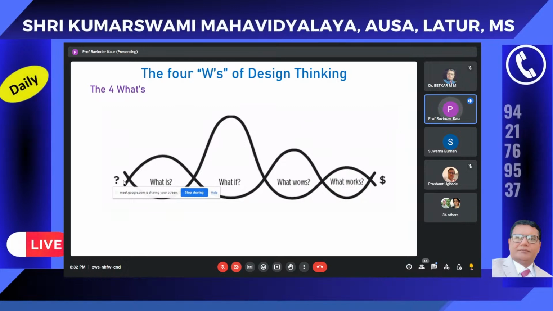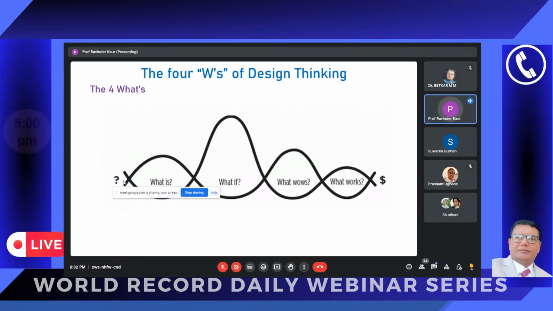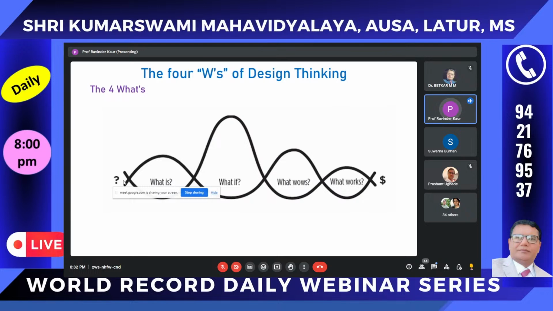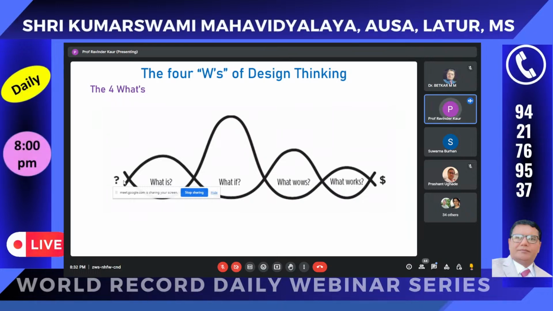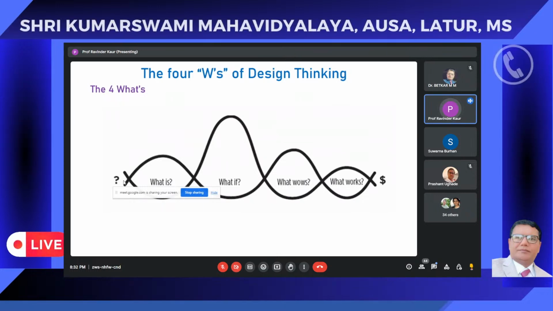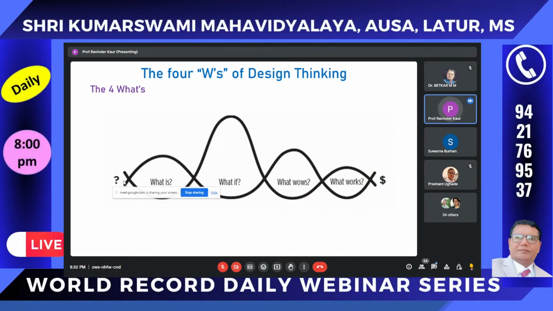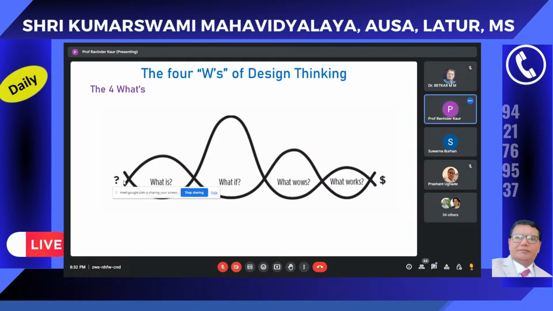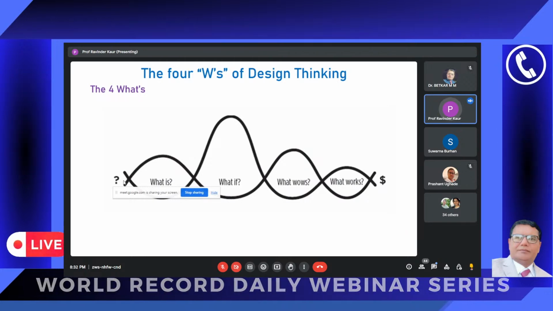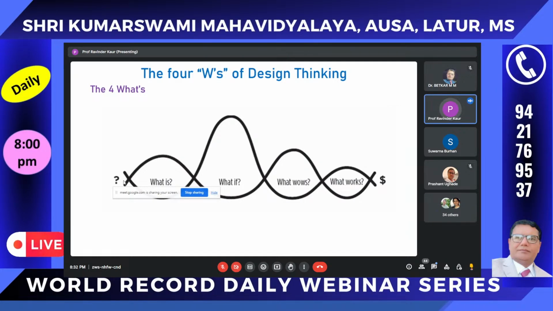Rather, it's solution oriented, but most of the time we give to defining the problem, because all of us know that if we don't define the problem in the right manner, if the problem statement itself is not right, we won't be able to reach the desired solution. So defining the problem is very important.